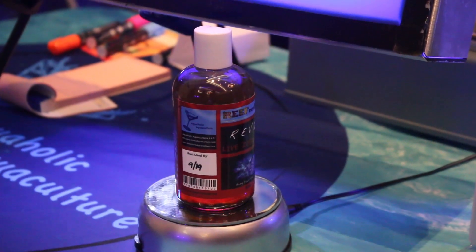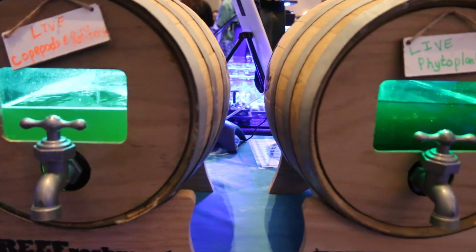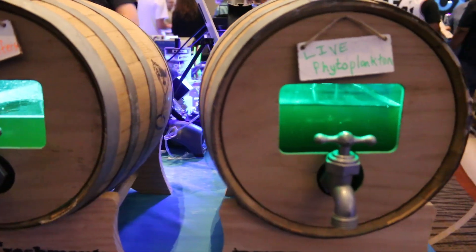So how long has Aquaholics and Reef Freshments been around? We've been going on, I believe, four years now. And you're enjoying the show here at Reefapalooza? I'm loving it. This is great — this is our first time showing up for it. We typically do the smaller local swaps, but this has been great.